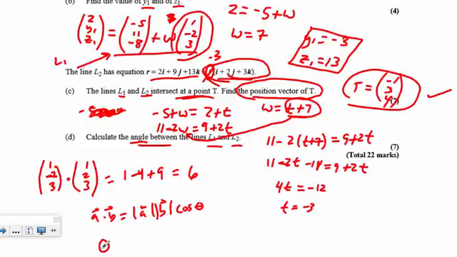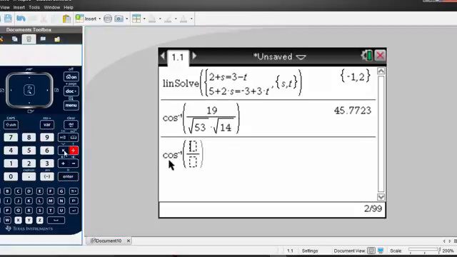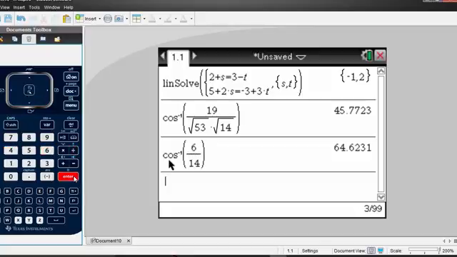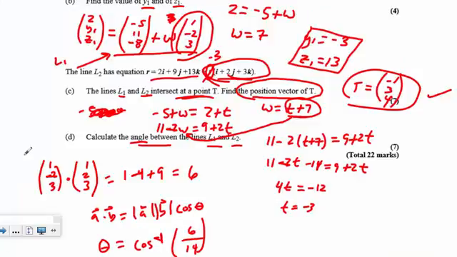So to get the angle theta, it's going to end up equaling the cosine inverse of 6, the dot product, divided by root 14 times root 14, which is actually just 14. So now we'll consult the trusty dusty calculator and get going on this. This is control divide. This will be 6 divided by 14. And this will equal 64.6 degrees or thereabouts. So that would be your answer. That's the angle between the two vectors. All right, next question.